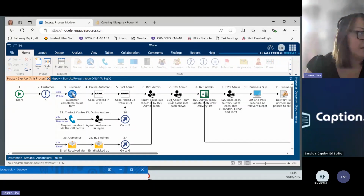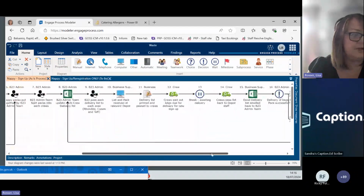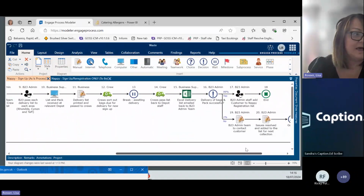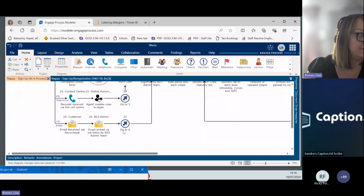Yeah. So we use Engage process mapping. First of all, we used to use Visio many years ago, and we moved over to Engage some time ago. I just find as a business analyst, it's much easier to use, and the icons, I think, mean far more to our users than Visio ever did. So it's easier to work with, and visually just a lot better. The icons, you can see here that we have uploaded some of our own icons. You can make it personal to your own process, and that can change depending on your process, and you can upload anything that you require.